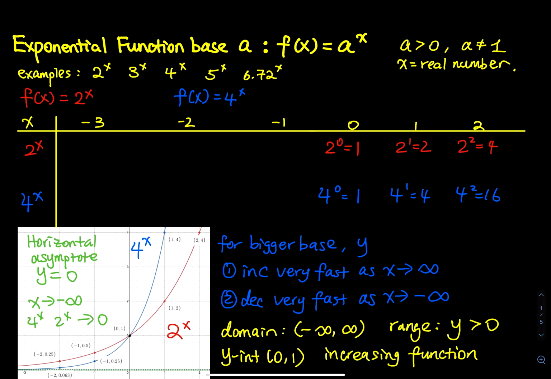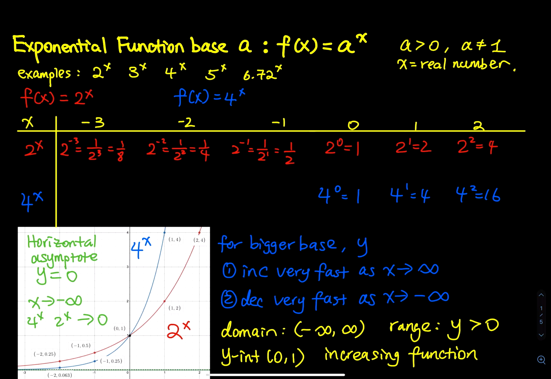Now, what we need to see is what happens when the exponent is negative. So when the exponent is negative, we have 2 to the negative 3, a negative exponent: 1 divided by 2 to the third. You put the big number in the denominator. As a result, this quotient is very small. And then 2 to the negative 2 is 1 divided by 2 squared, that is 1 over 4. And 2 to the negative 1 is 1 divided by 2 to the first, which is 1/2.